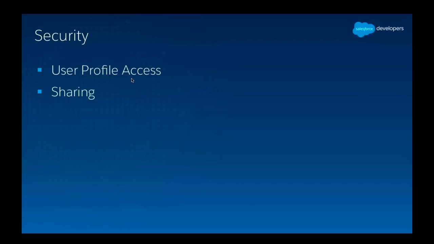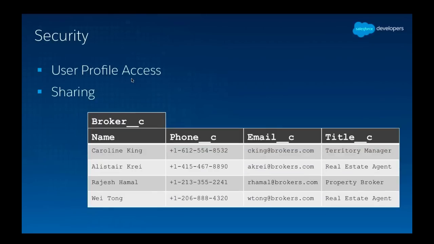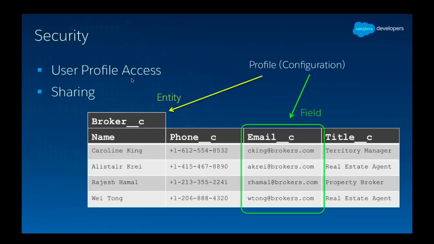So moving on. Security. When you log in, your profile essentially determines the access that you're going to have. And I'm going to focus at it from an entity and a data standpoint, but it does also affect certain things like whitelisted URLs potentially, hours of access, and that kind of thing. So it is more than just the data here that I'm talking about, where I have an entity called broker, for instance. And my broker entity has certain fields in there. My profile is going to say whether a given user, whether me as a user, can access the entity at all, and if I can access the entity, which fields I will and won't have access to, and that could be read-only access or edit access.